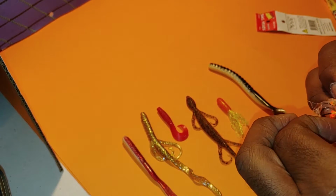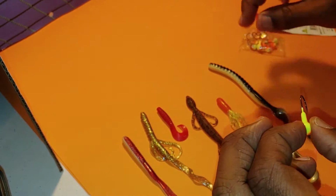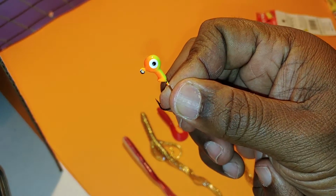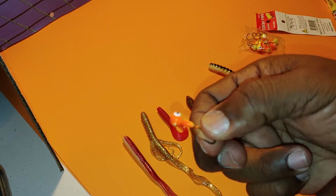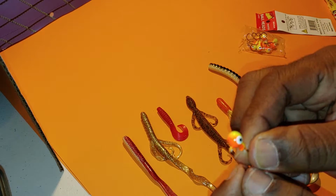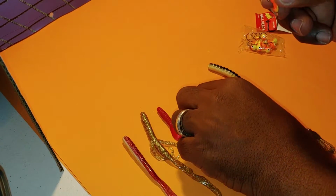Okay. So, here we go. This looks like a little head. It has the eyes and it has one hook. So, to use these different items, you can use a jig with it.